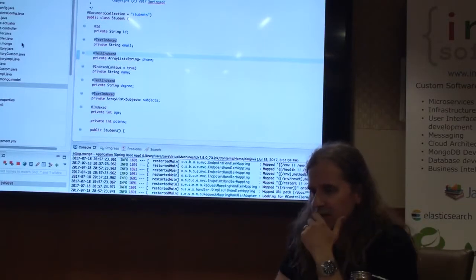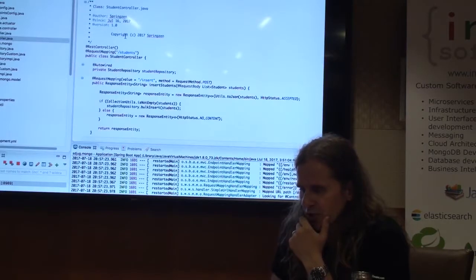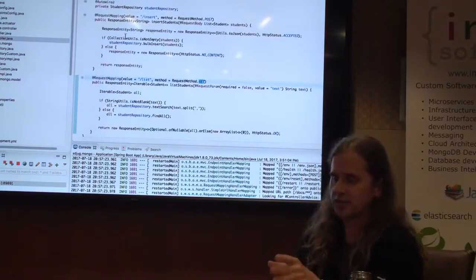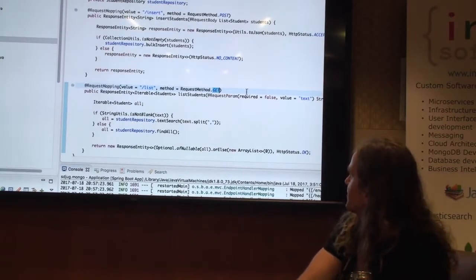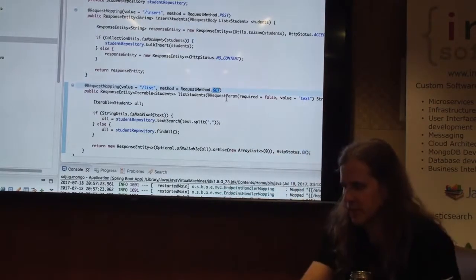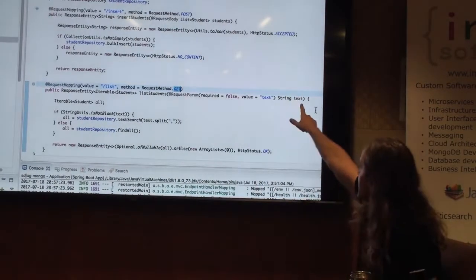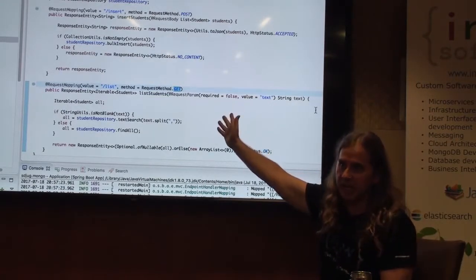Okay. Everybody's in? So in a controller, if we go to the student controller, in here I added two methods, a post and a get. And what I did here is I said, let's have this text as a request param, and it's not required. So I'm not going to complain if you don't pass it to me.